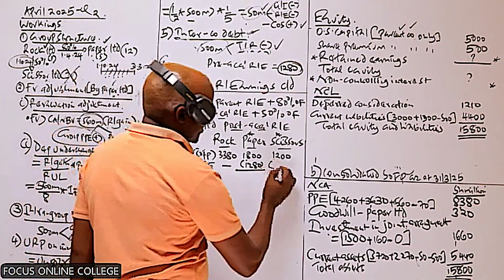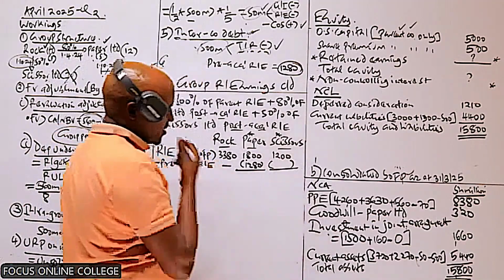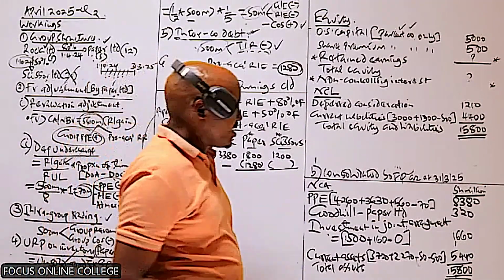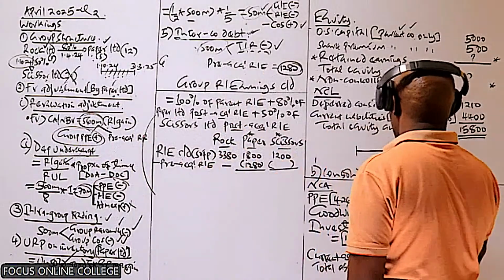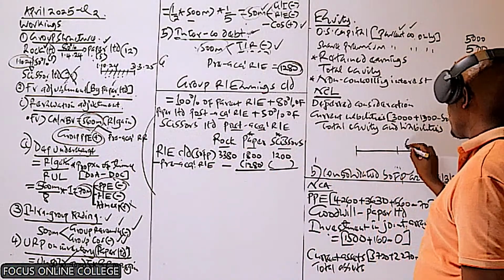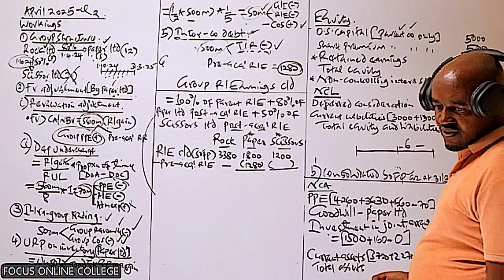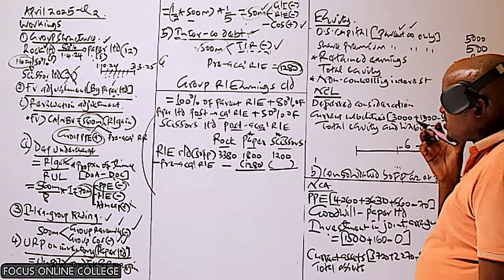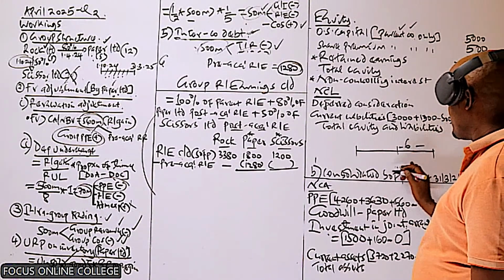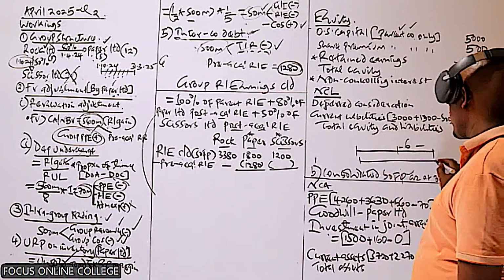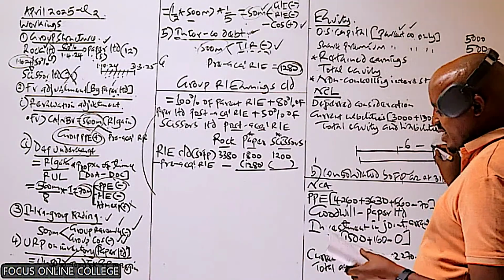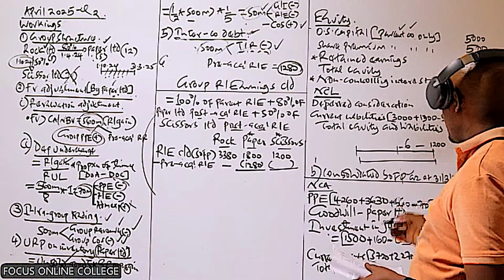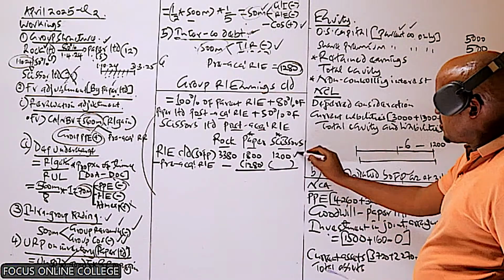And then what about the sisters? Sisters, when was it acquired? I hope you can remember when sisters was acquired. Sisters was acquired 6 months to the end of the year. Basically, for sisters, we need to have first of all its retained earnings at the end. Its retained earnings at the end for sisters is 12. The value which we have here.